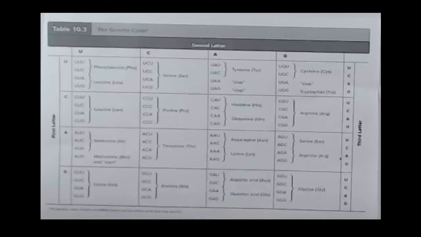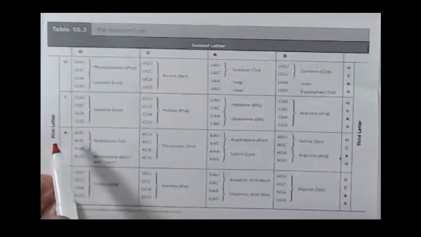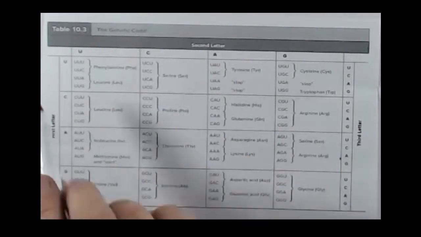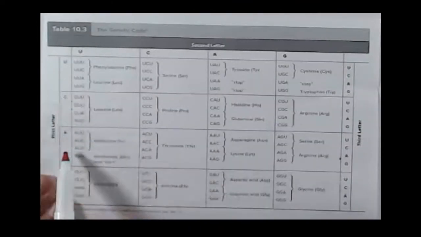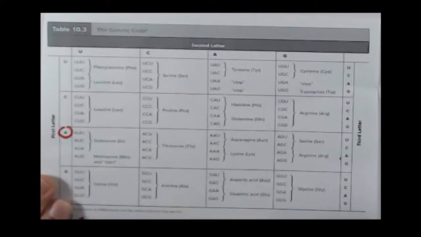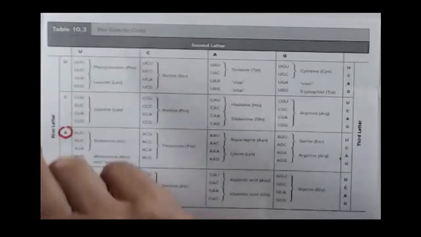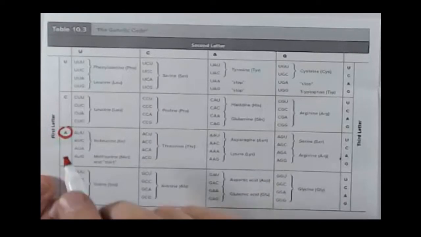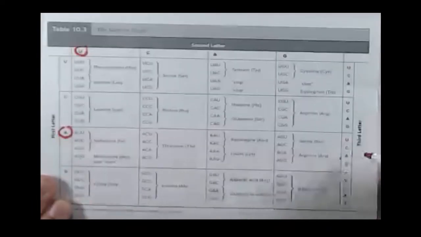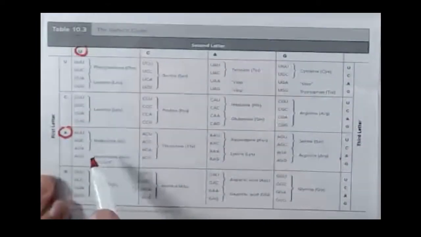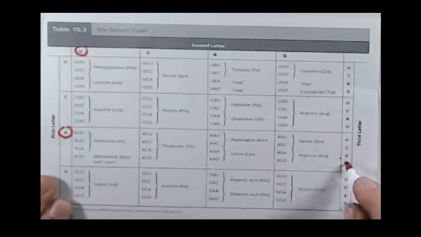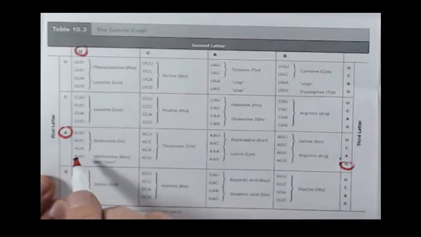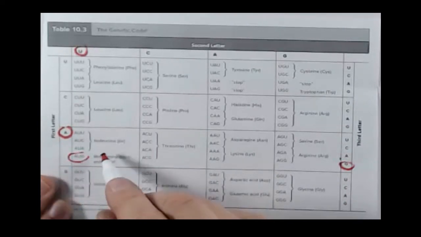Well, let's back up. Let me tell you how you use the code. First letter, second letter, third letter. First letter is A, so you pick up the A here. Then the second letter is a U. So you find U along this row here, and it's easy. It's right there. So U. And then you find G with the third letter here, because that's our third letter, G. And so you look in this row here only, you see this G. And then where they meet, we have AUG, and we can see that it brings in a methionine.